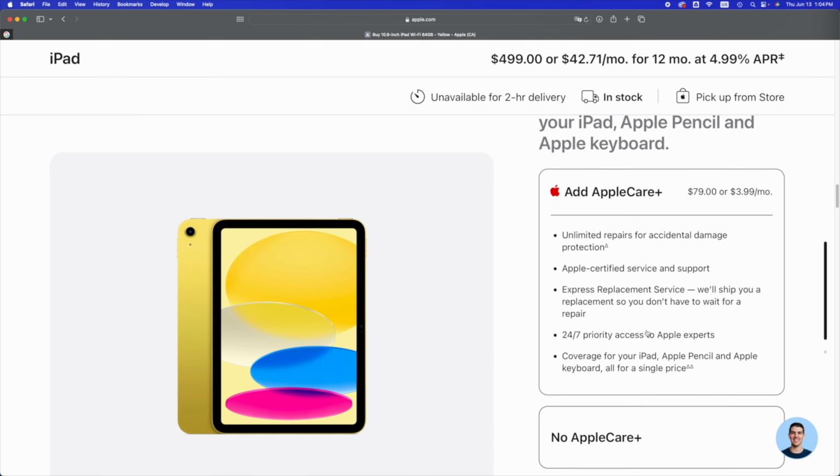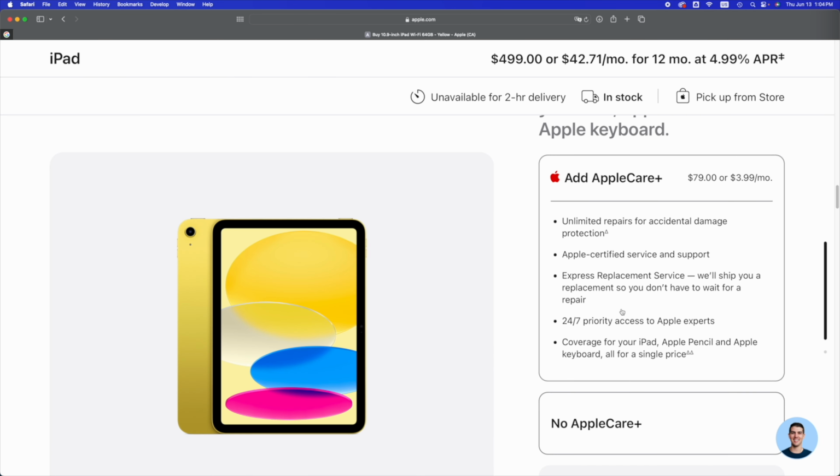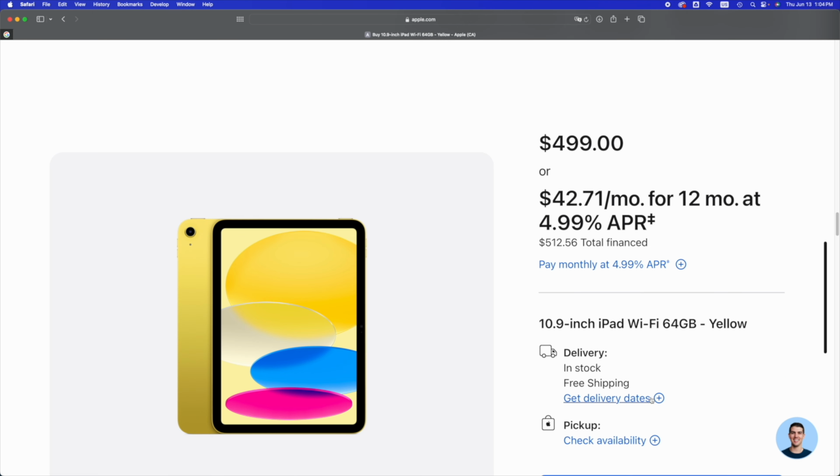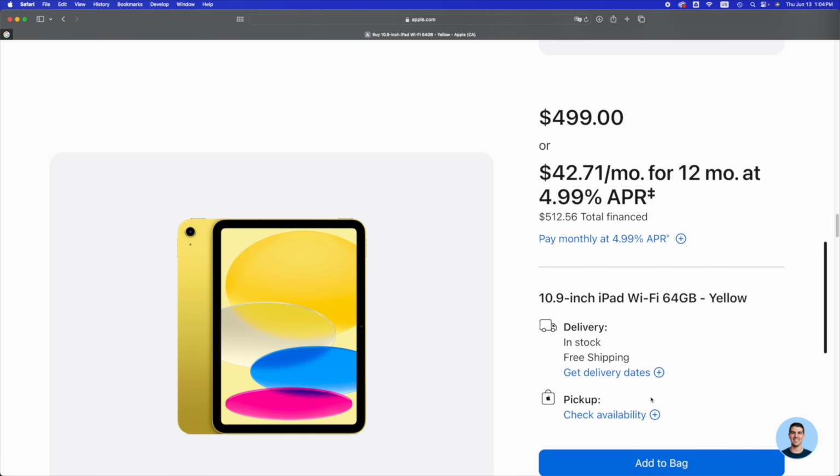And here's your AppleCare Plus. This used to be awesome. Now it's not that great. But it's not that bad either. They did improve on it when they made it worse. Now it's a little bit better. So it's unlimited repairs. But anyways, once you repair something, you will notice that they'll charge you something regardless. So I think if you're going to move your iPad a lot, it's worth it to get that. If you're not, then don't. So I'm not going to get AppleCare Plus. It's not going to leave my house that much. It's very rare.